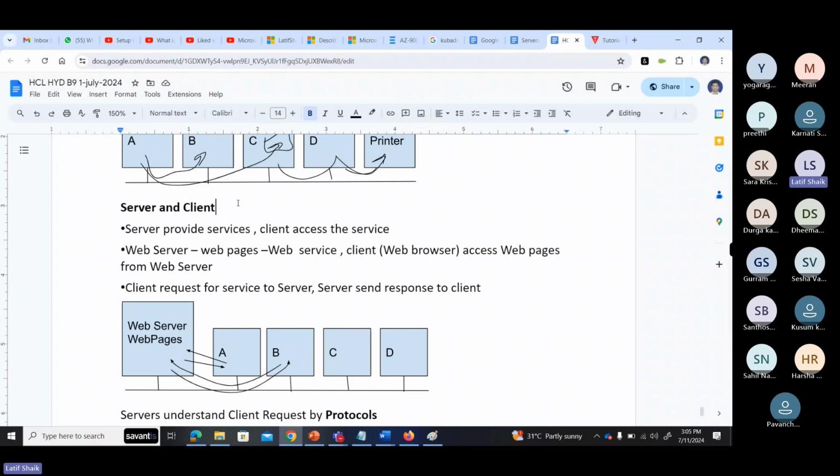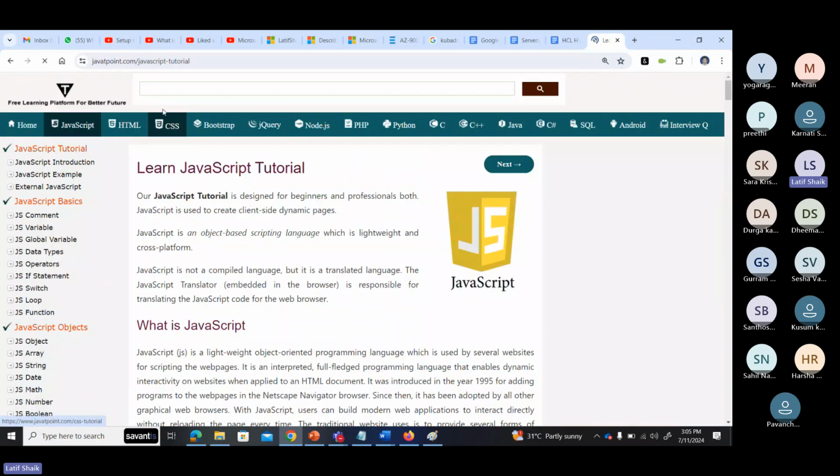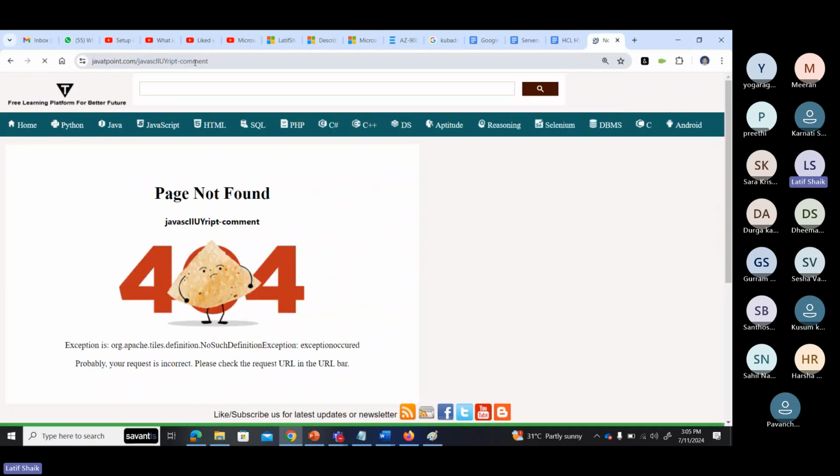The server receives the request and understands who is asking and what is being asked, and if it is available, it responds to the client. As I said last class, the 404 error. What is a 404 error? You open a page, and the page is not available at the server side, or maybe you have given the wrong page name, then you will get a 404.